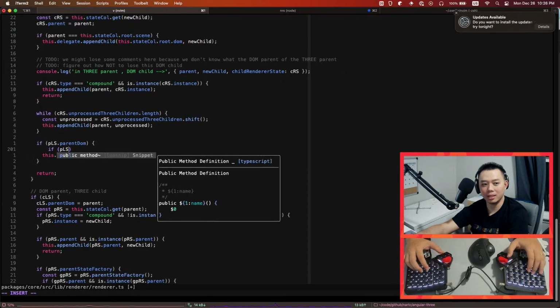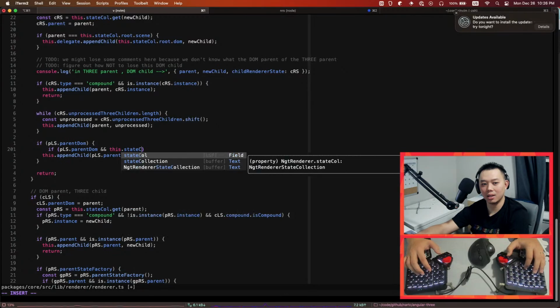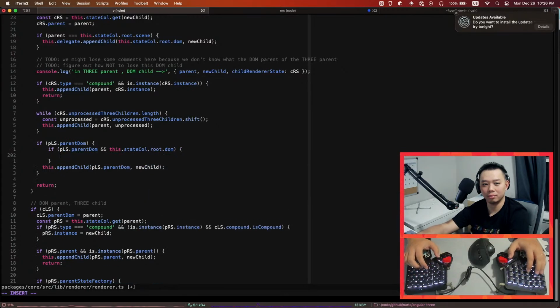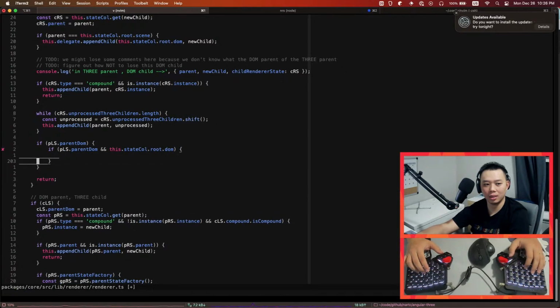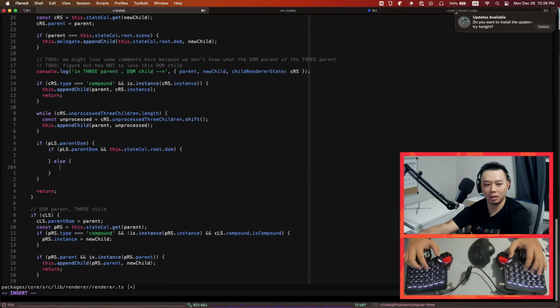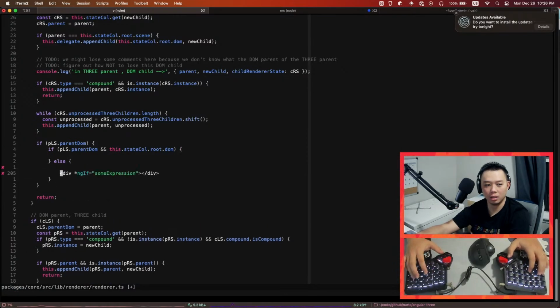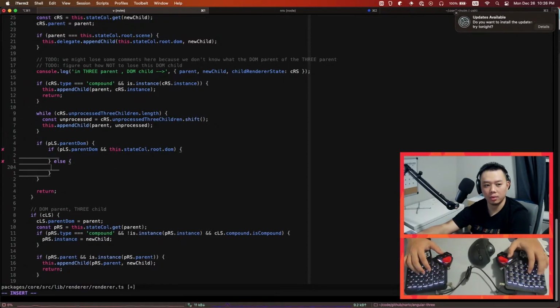If POS dot parent DOM, if this DOM is the state call dot root dot DOM, right? Then we're going to call this dot append child here, right?